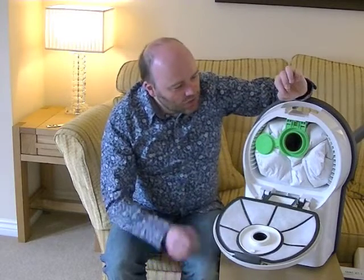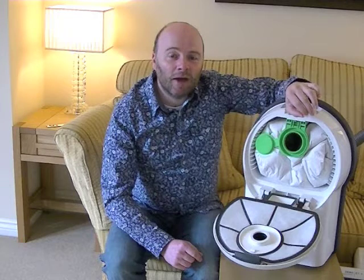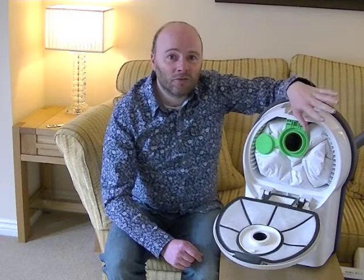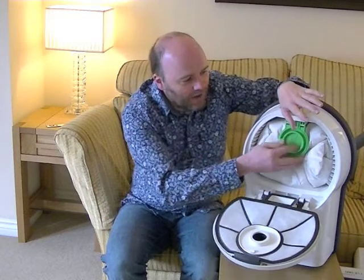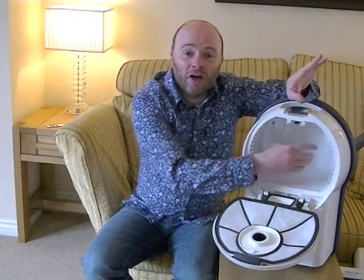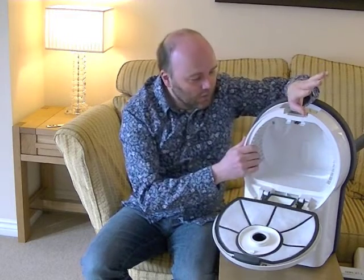which is a large fabric type bag. Not as good, in my experience, as the Miele bags. The Miele bags, from my experience, as I say, do not let any dirt through, any visible dirt anyway. In the dust container, let me just take this bag out. In the dust container of a Miele, it's very unusual for you to find any noticeable dirt in the machine at all.